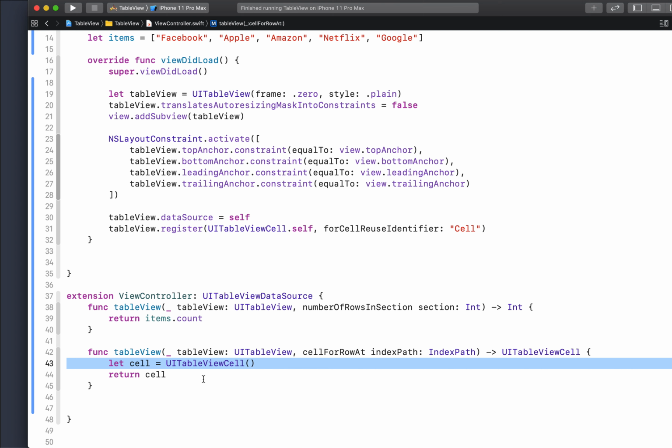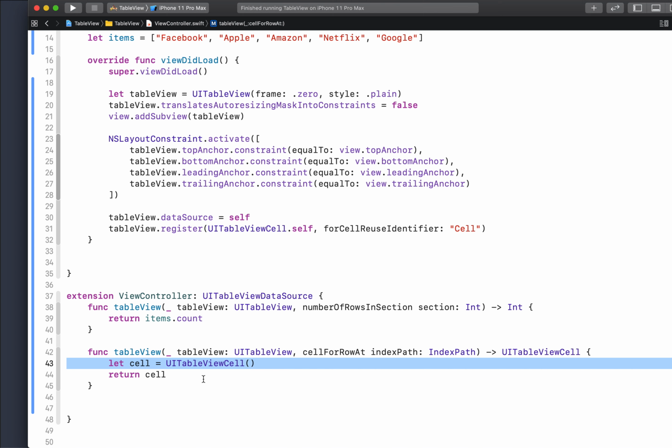Because at any given point of time, you will only see about 15 or 20 items depending upon the height of your cell, right? So anytime you scroll and a cell goes off screen, it can use those cells again, and thus save a lot of memory and use it efficiently.